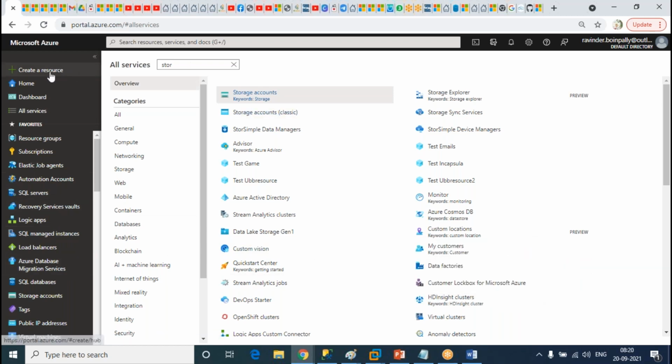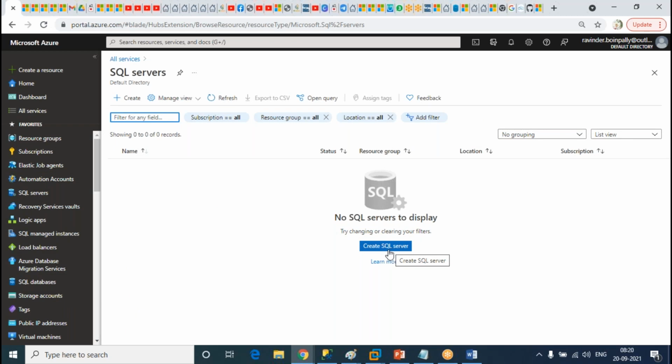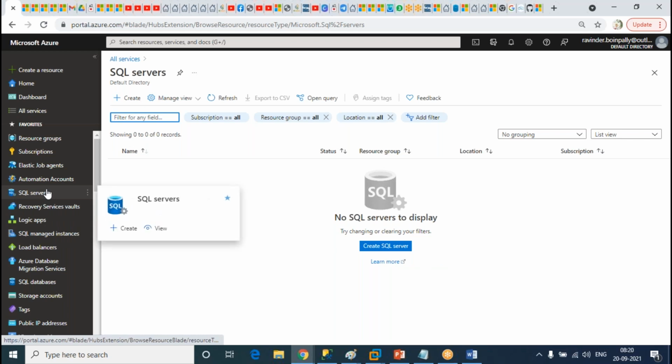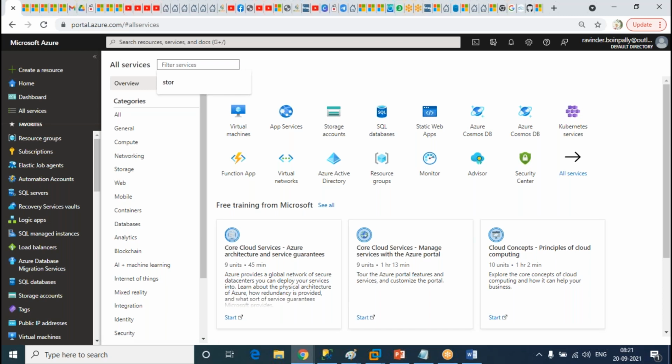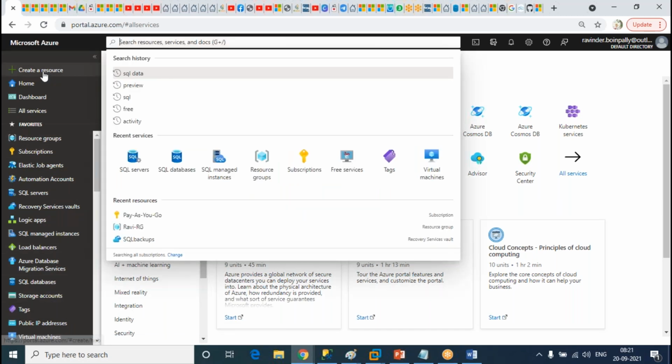So where do you come? This quick search and quick create, you don't need it because everything is in your favorites. If I wanted to go to here, SQL Server, create a new SQL Server, or else manage the existing SQL Server that you already have, you are able to reach the service you wanted instantly, right? So that way this favorites will help you out, guys. The favorites will help you create your own list of services that you work on every day. So you don't search every day, you don't need to. If you get a new service to work on, just go to all services again, search for it, and add it into your favorites. So next day onwards you don't need to search anymore. That way I prepare all my services. I don't go for the quick search or the quick create.